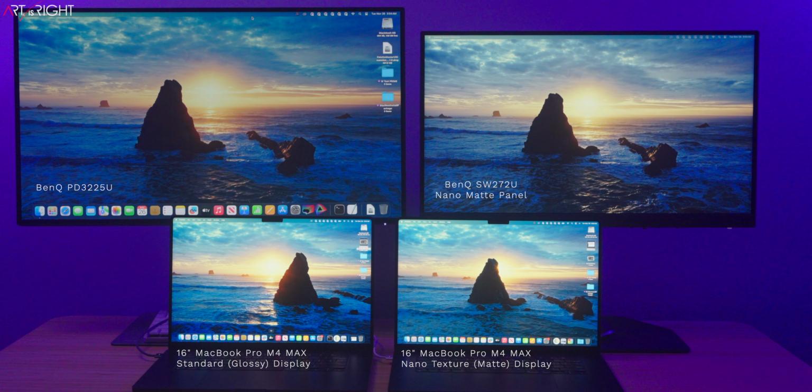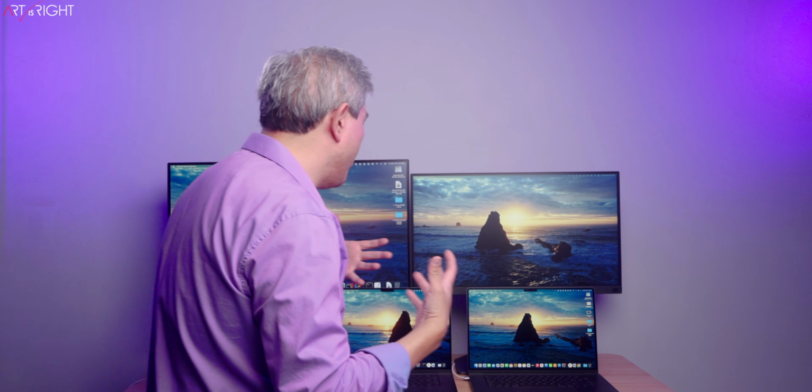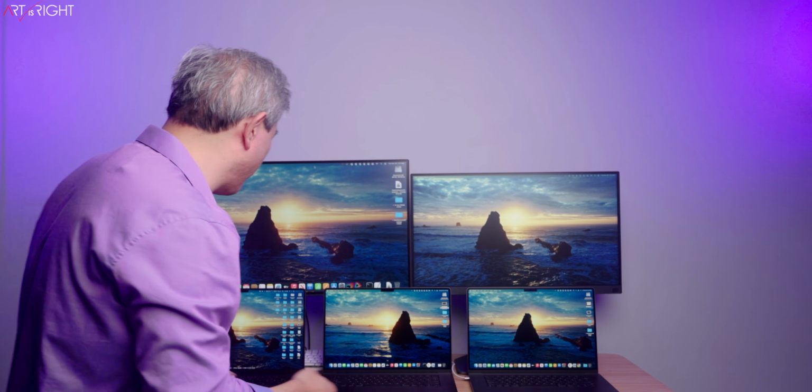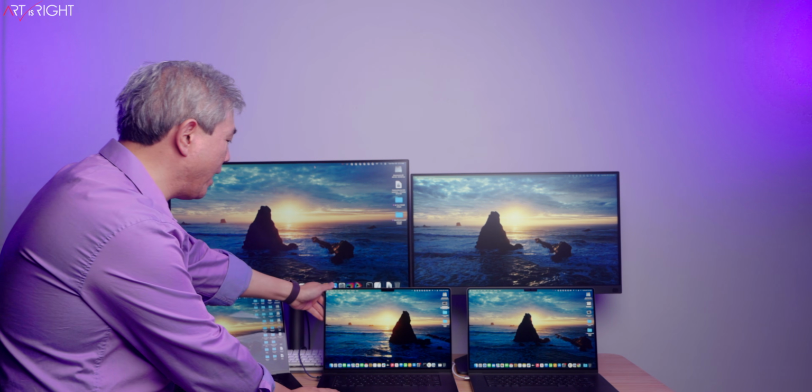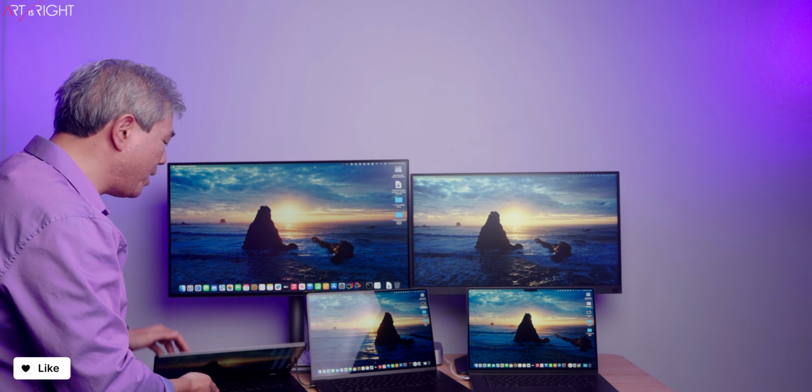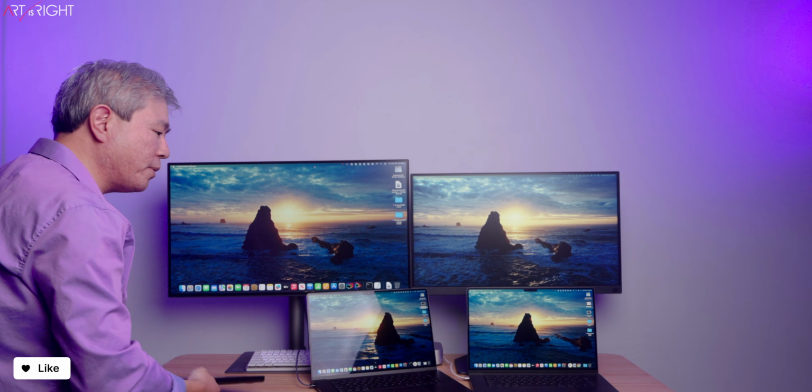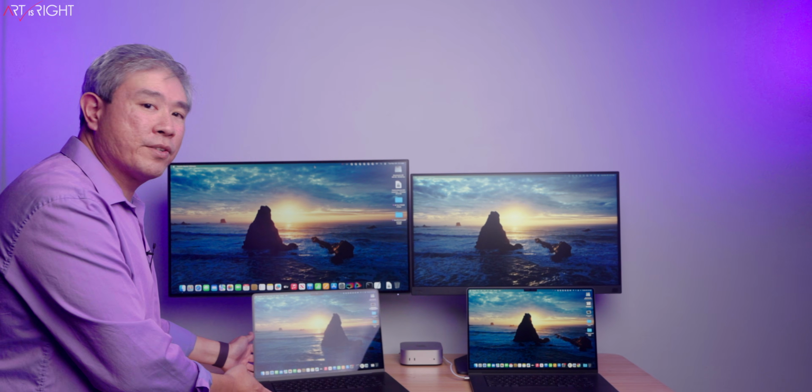A couple of things that I do want to show you right now is that I am going to close all these out, and I have the same wallpaper showing on all of these. The first thing that I want to do is point this towards my studio light so you can see some of the reflection on the display, and you're seeing that right now on these glossies. And by the way, between the M3 and the M4 generation glossy display, they're very similar. So I'm just going to use two computers as a demo for this. Okay, so we're going to turn this towards the light.